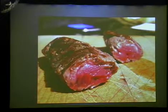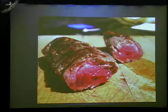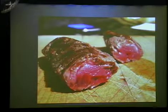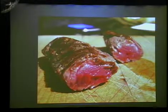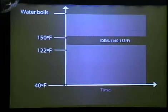So this is an exaggerated photograph of a normal piece of steak that's been cooked, just pan-searing it. You'll see there's this really nice gradient of doneness, this bullseye thing, where the middle's rare and the outside's kind of well done. Yeah? I heard one person going, yeah, am I making you hungry? Sorry. So the same thing for steak is true as with eggs.